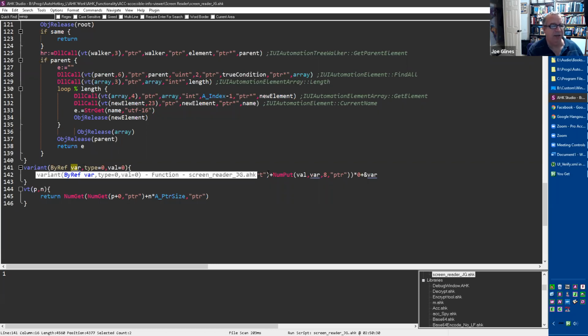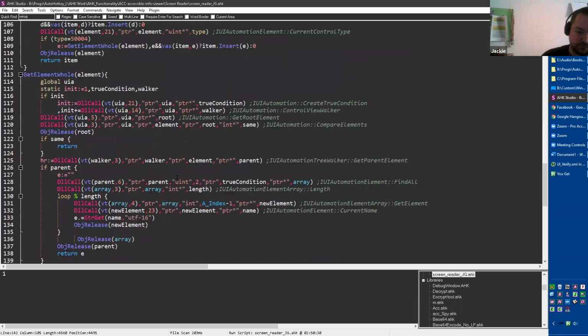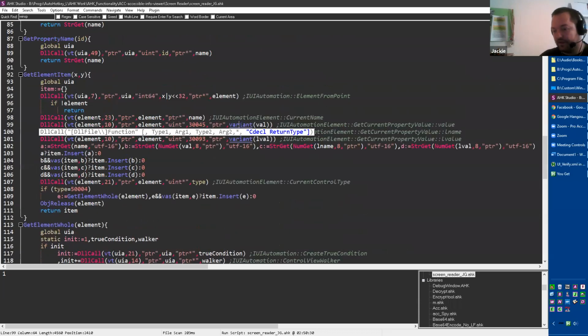Yeah, but it's okay. I mean, it's advanced stuff, right? I'm maybe not getting it exactly, but it's still this one, and then a NumPut, where it's actually putting something into memory, and the same here. And then at the end, it ends there. That's the first part. It's building something within this expression. Then it's timing it with 0 plus the bitwise var. So this is over what I'm able to explain. I wouldn't know exactly how to explain that. But it is what this function does. It makes it able to hold a variant, which is a data type. Okay. So the data type of value is a variant.